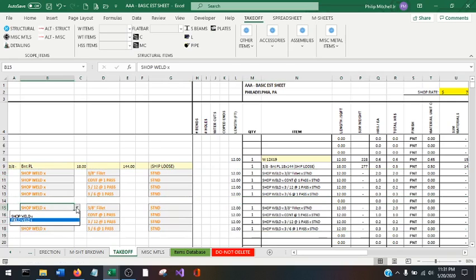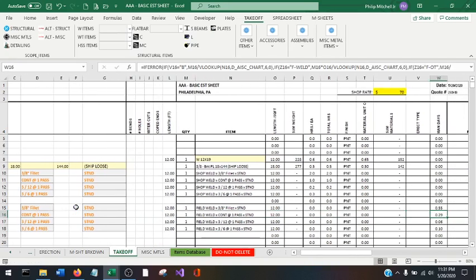So now you have field welding. The way I made it is that the field takes twice as long as the shop. But where I was previously, they talked in field time in man days.